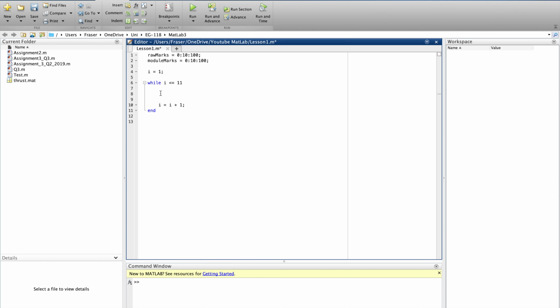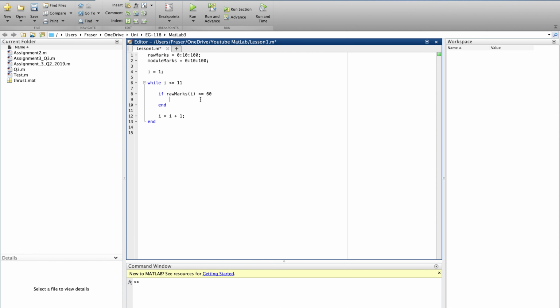So we start off with another statement called an if statement. It's really as simple as, if this is the case, do something. So we need a condition here. So if raw marks, and again we're going to use I, because that means it changes every time, is less than or equal to 60, because remember it's got to include 60. You can put less than 61, but personally I think it's better to just write less than or equals. This here is how you write less than or equals in computer language. And then we're going to end, because we want to run this piece of code here.